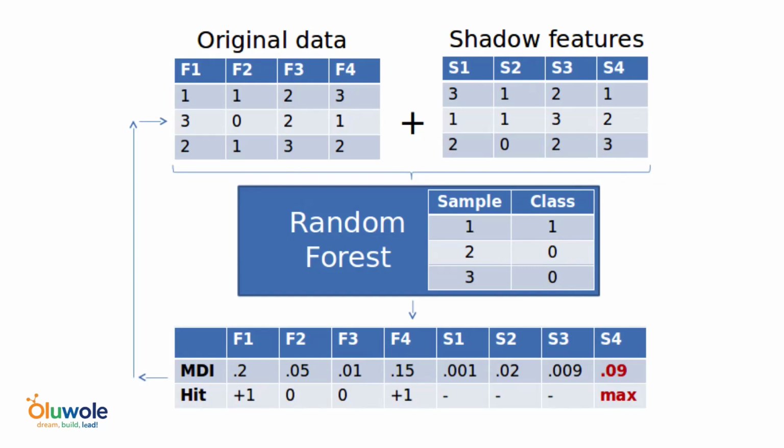So at the end of the day, you can see that it has produced a concatenated feature set. This is the shadow feature, and from the original data, these are the features that are passed. So it brings the two of them together and combines them. If you have F1 to F8, it will test them against this, and anyone that does not meet up with this criterion is thrown away. Is that clear, sir? Very clear, sir. All right, sir.